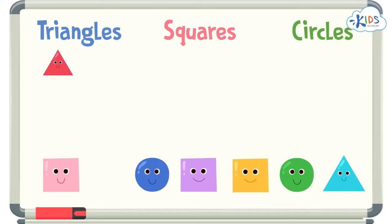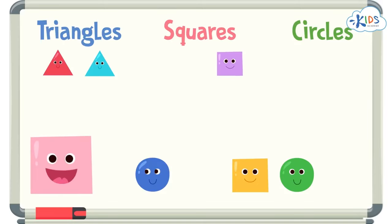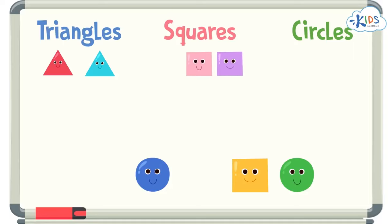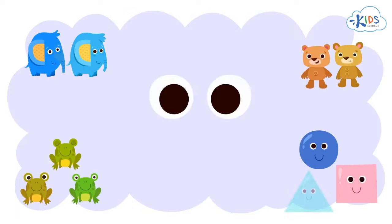Okay, here's the answer. Here's the other triangle — let's put it in the group for triangles. It's the last one. Now we can find all the squares. Here's the first square — let's put it in the group for squares. Here's another — it belongs in the group for squares, too. And finally, here's the last one — it belongs in the group for squares. The only shapes we have left are two circles — they both belong in the group for circles. Let's put them both in the circle group. Great work on the challenge. Remember to look at all the objects and the names of the groups carefully before you start sorting.